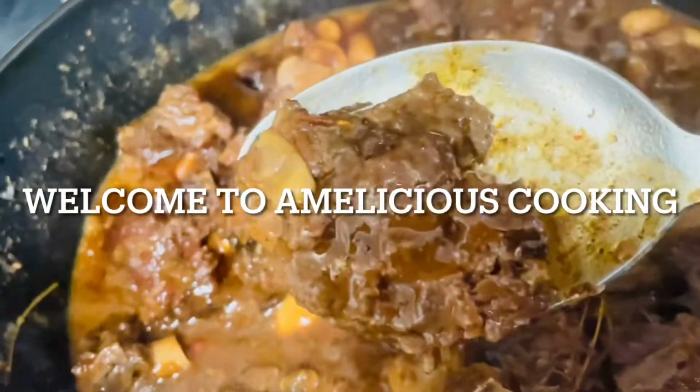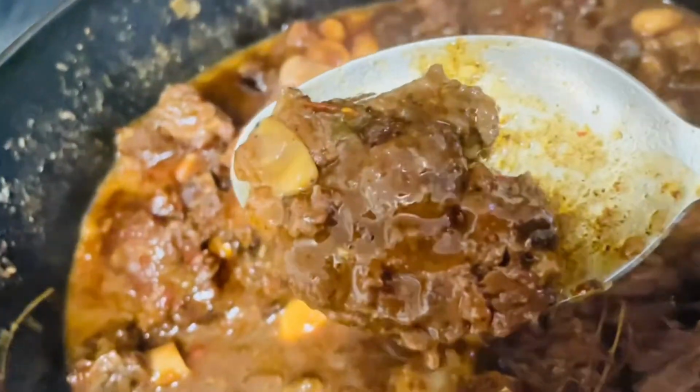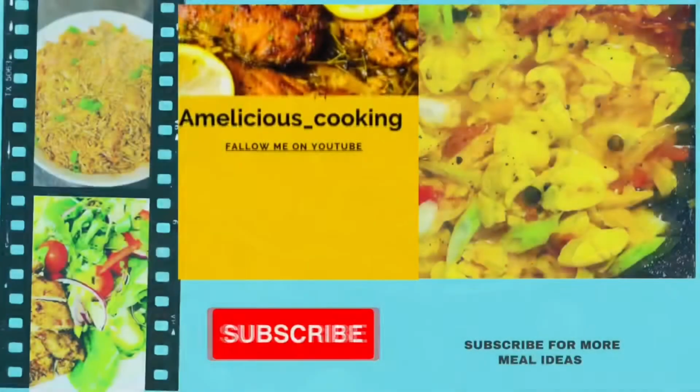Nice juicy oxtail. Oh my word. Welcome to Amalicious Cooking. Today we're doing oxtail from start to finish. So stay tuned after this quick intro.